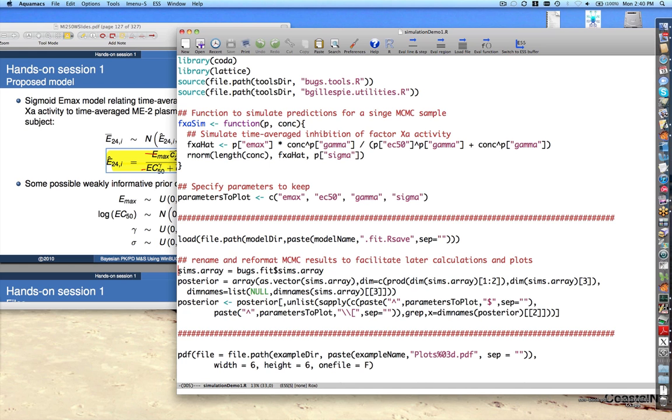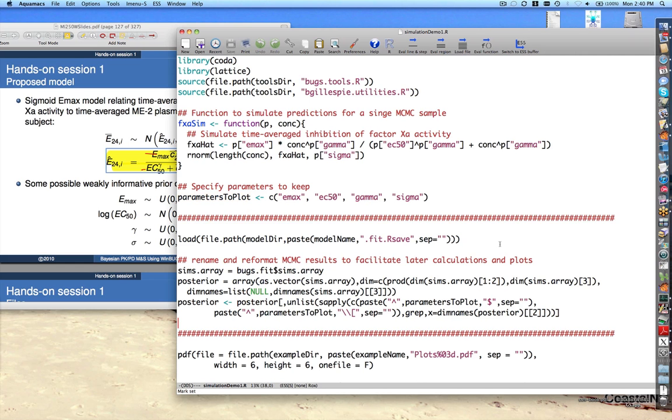And then down here, it's just taking the information. By the way, when you do the load, what you get back is that object we've typically called bugs.fit when we run WinBUGS, and it's grabbing the sims array out of that. The next line converts that three-dimensional array into a single matrix, so it's just two-dimensional now. The last statement plucks out only the columns we need, based upon what we said up here by the parameters to plot object.